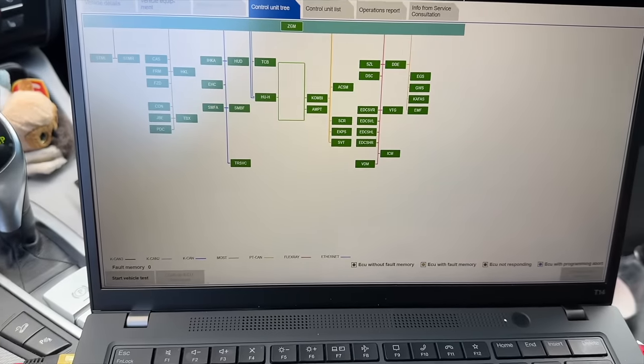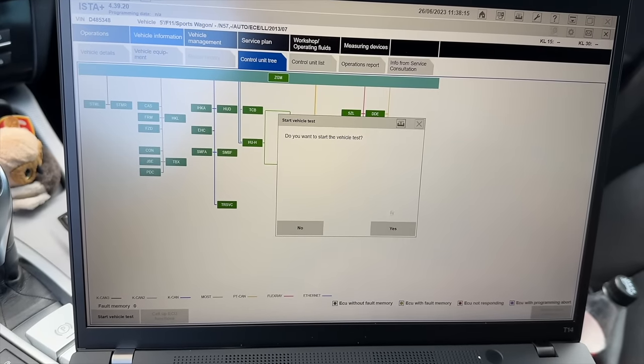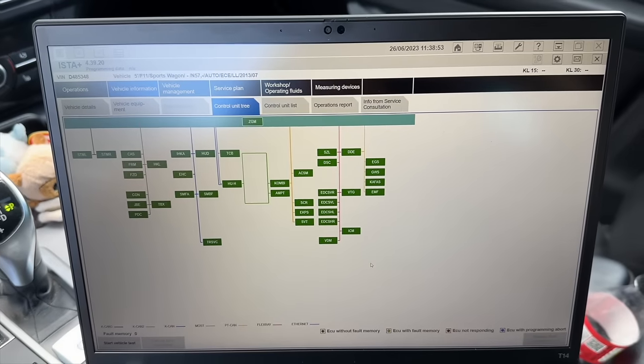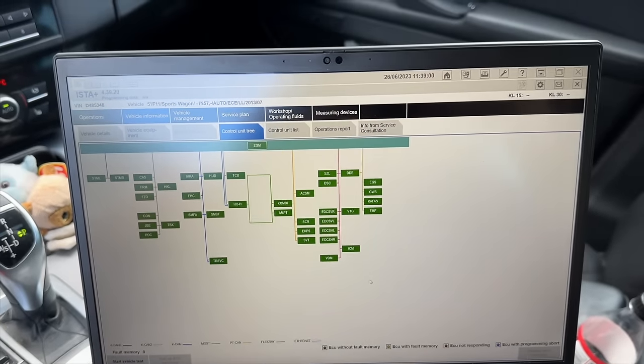Of course, let's make the vehicle test. Starting vehicle test. And we should again see exactly the same green tree. Vehicle test has been done. Zero errors, everything is green. But let's still remove the fuses, because only after removing those fuses, the job will be completely as it should be done.